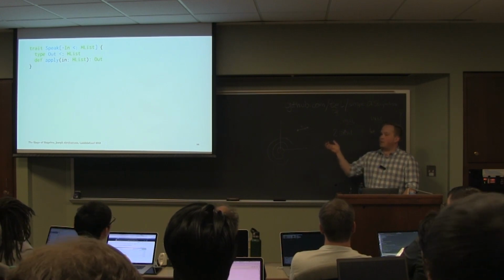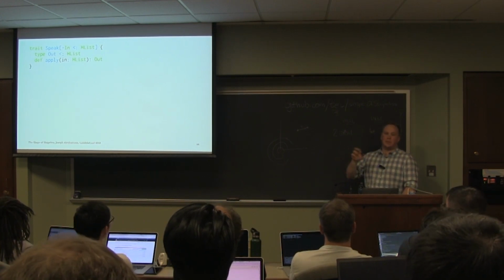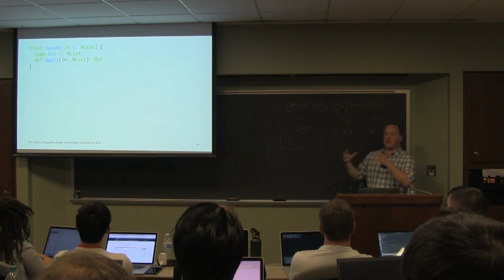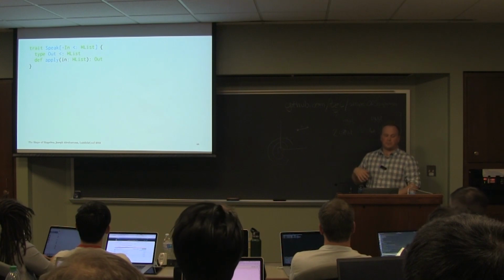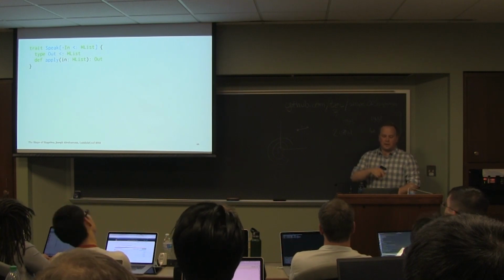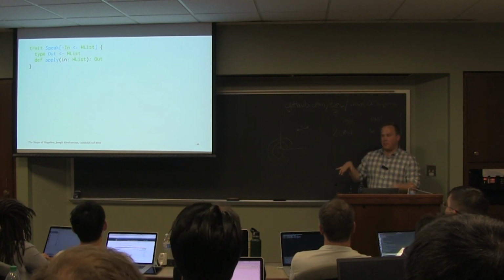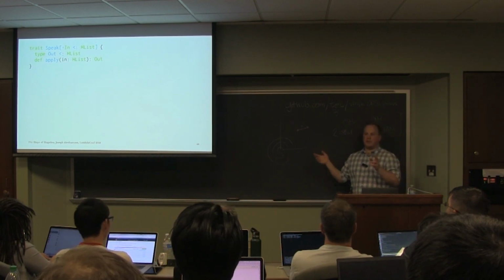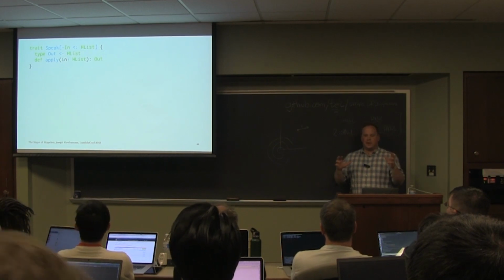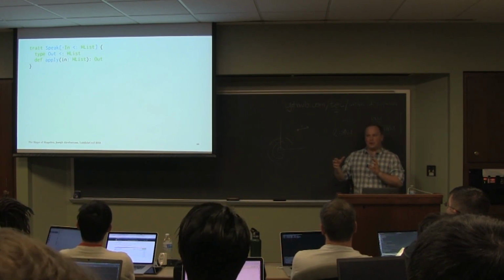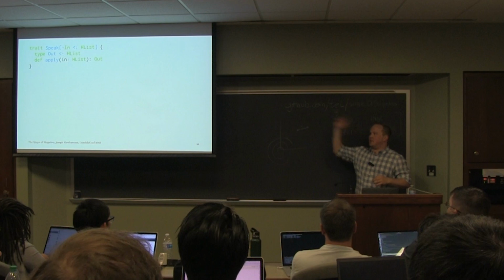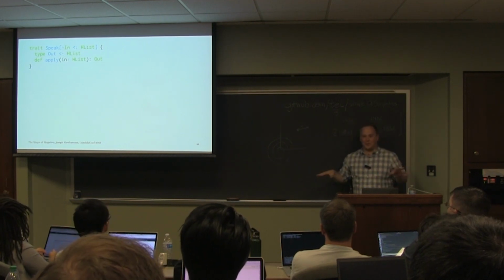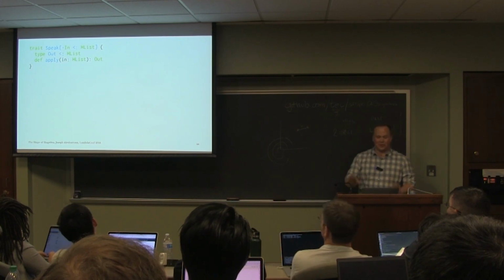Type parameters are the things that will allow us to be sensitive to input types. That's why I labeled it in. You could have multiple type parameters, but anything as a type parameter you want to think of as an input type. In this case, I've also got an output type, a type member, which always has this complicated question of when do I use type parameters versus type members? There are ways of doing everything with a type parameter that you could with a member and vice versa. In this case, this is the way you do it. If it's an input type, it's a type parameter. If it's an output type, it's a type member. It just doesn't really work any other way. It could, but it shouldn't.